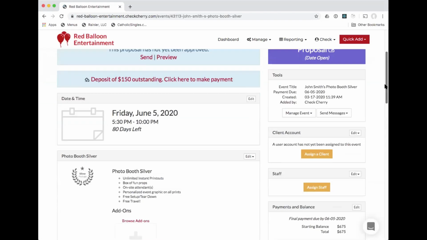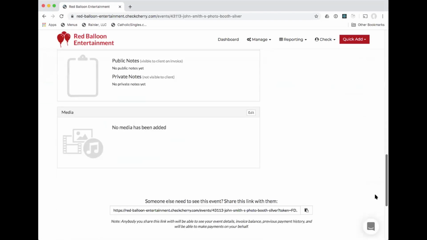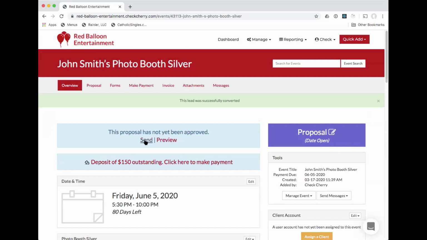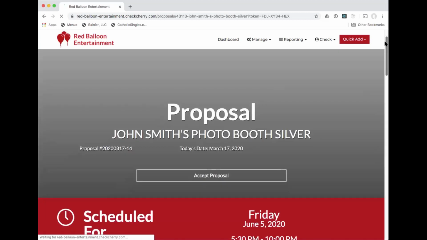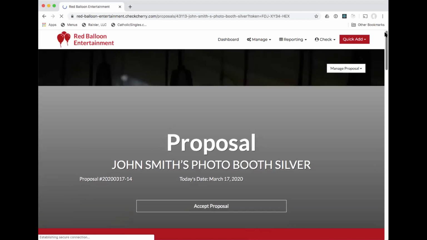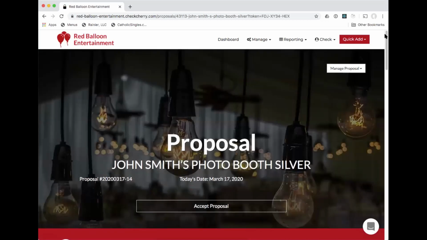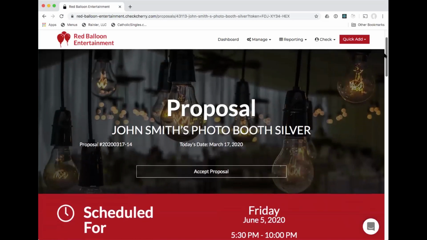And now I have a similar page to what I saw before. It's the same event overview page, and I can either send this or I can preview it. Let's hit preview first to get an idea of what the customer is going to be seeing. On the preview page, we're going to pull in all of your imagery that you've already used.